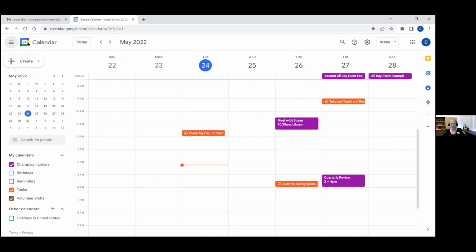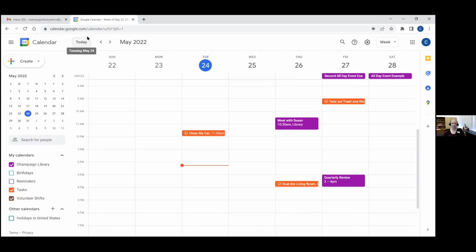In the other Google services, when you see the logo for something, it takes you back to the home screen for that product, like for Docs or Sheets or Slides. Here in Calendar, you're already on the home screen, so this is just giving you the logo to let you know that you're in the calendar.